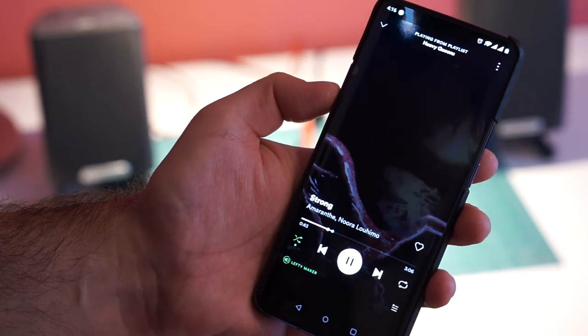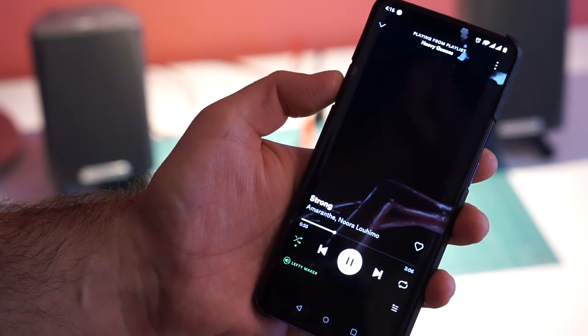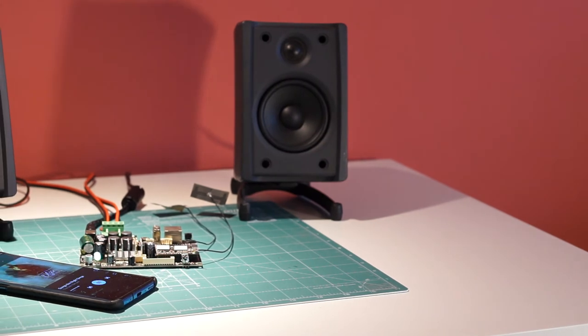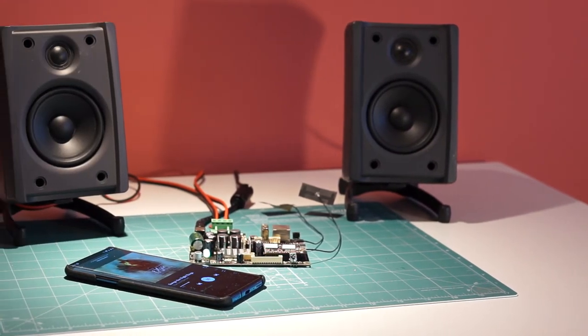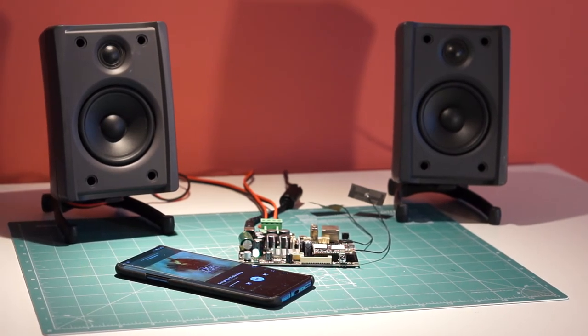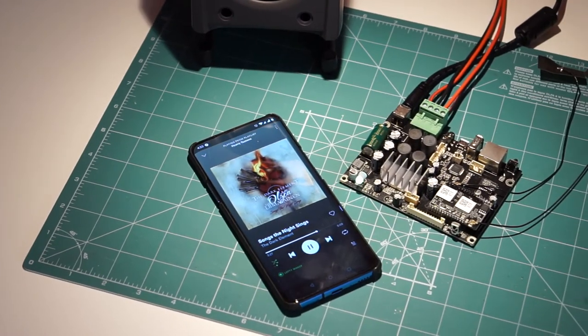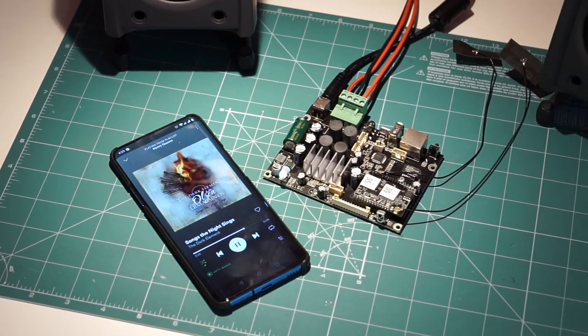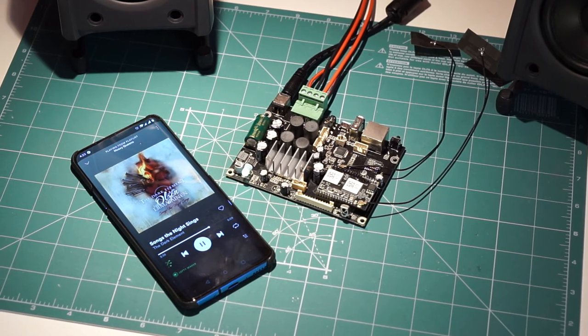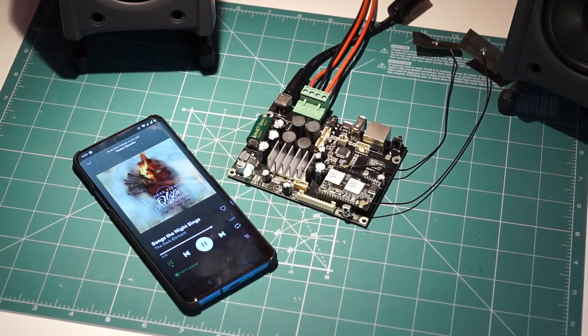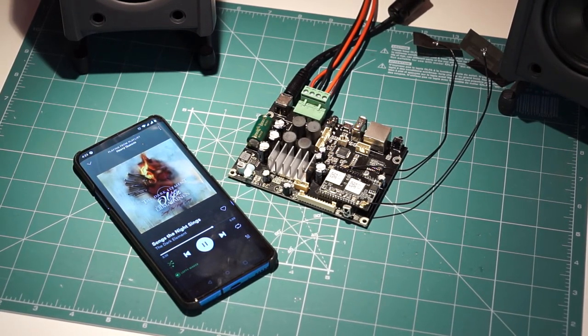The Wi-Fi range of the board is comparable to that of a cell phone. If you are in a room and you're getting Wi-Fi on your phone, chances are this board will also be able to connect. However, for some features, a strong connection is pretty much mandatory. For example, if you're playing FLAC files from your phone, you need to have a good or excellent signal strength. Otherwise, the music may get choppy.